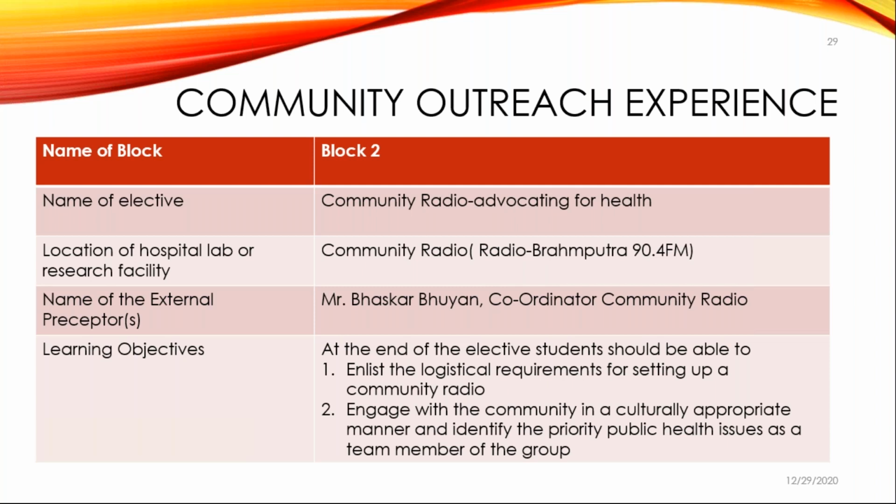Brahmaputra Community Radio Station 90.4 FM is popularly known as Radio Brahmaputra. This is the first grassroots community radio station of Northeast India. This station was established by the Center for Northeast Studies and Policy Research way back in 2009, with support from UNICEF. It started its broadcast in 2015 under a license from the Ministry of Information and Broadcasting of India.